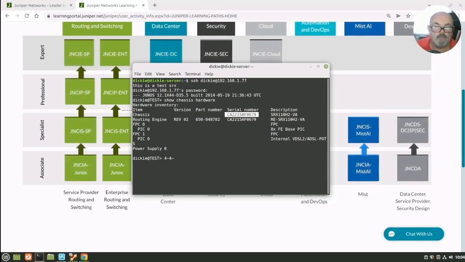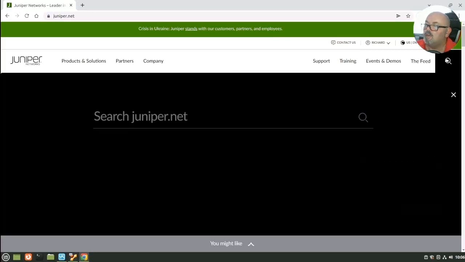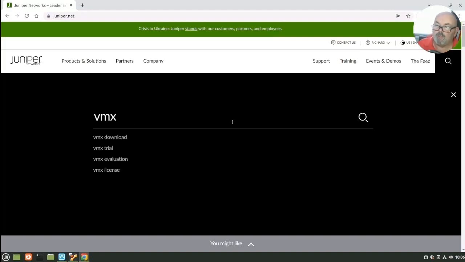Okay, let's have a look. Okay, so I'm on Juniper's website now and I've logged in, so that's at juniper.net. So what we're going to do, we're going to do a search here for the evaluation image. So let's do vMX evaluation. As you see, it already pops up there.